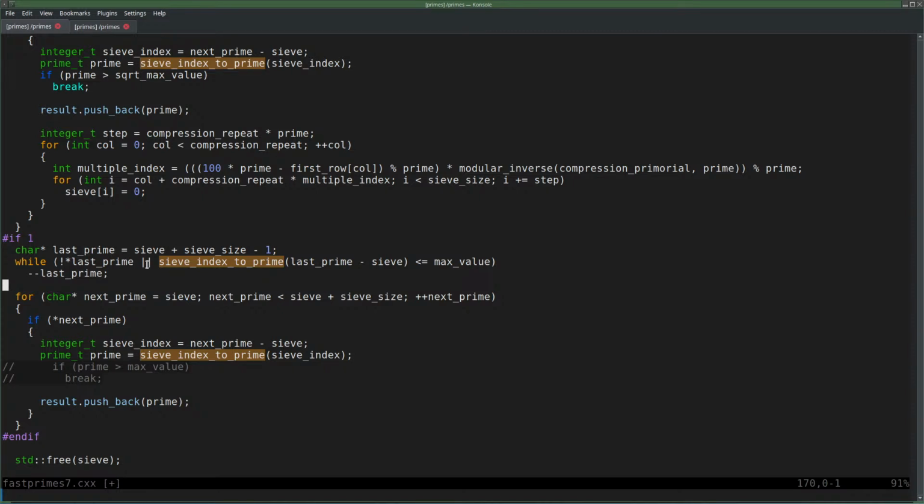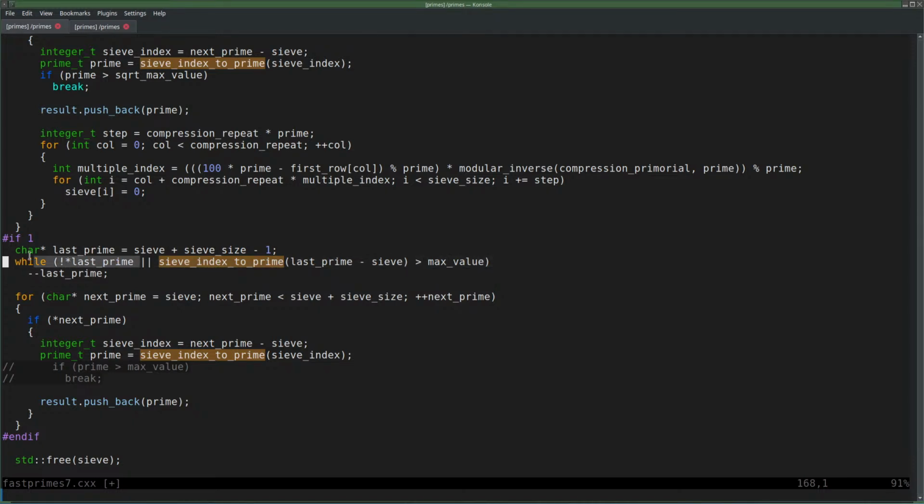But we also continue if it is still larger than the max value. So afterwards, it is both prime, because if we get here, this is false.